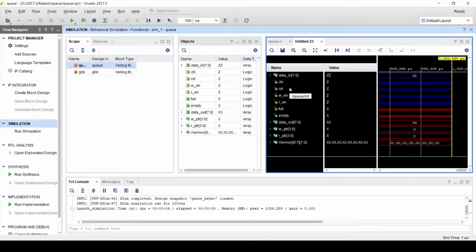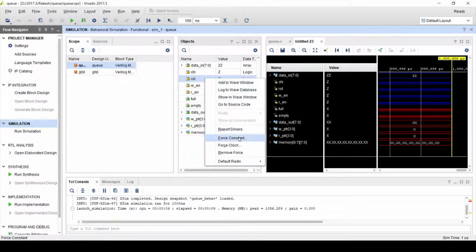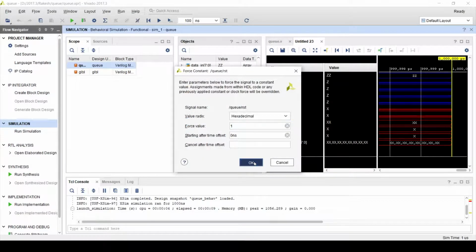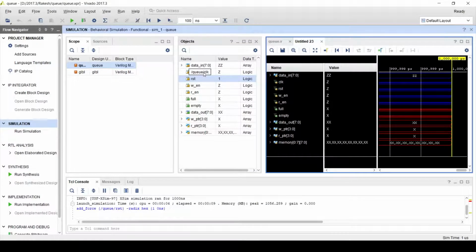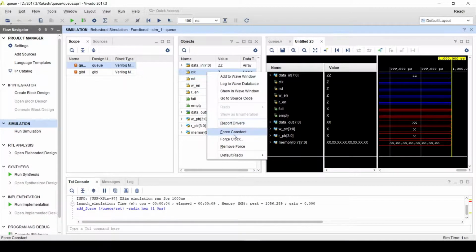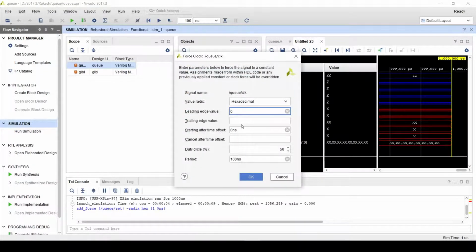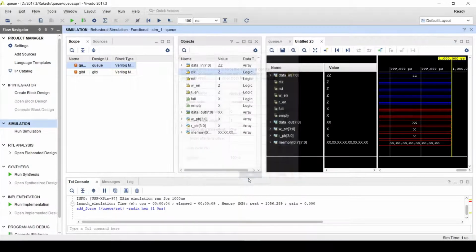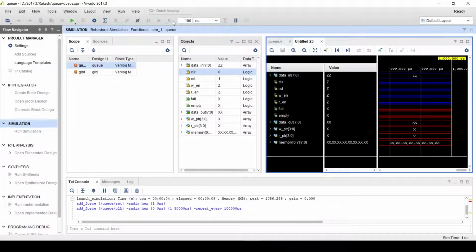Start 1 2 3. Now let's run the simulation part. In this I need to reset the value, so let it be raised to high, and also we have to force some clock 0, with 100 nanosecond period and 50 duty cycle. Okay, so let's run this.